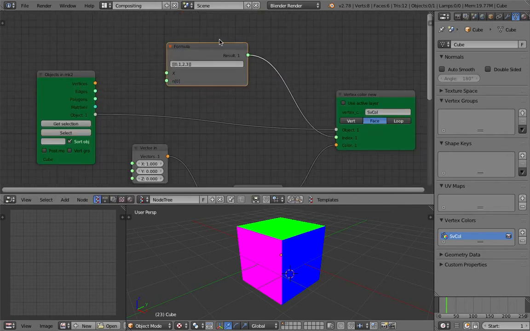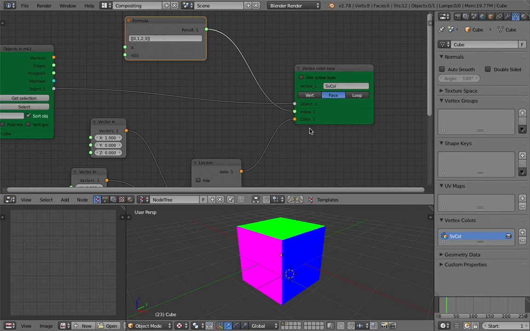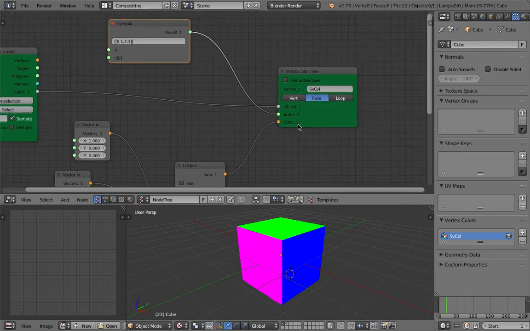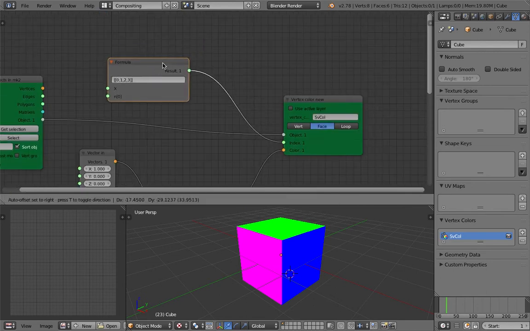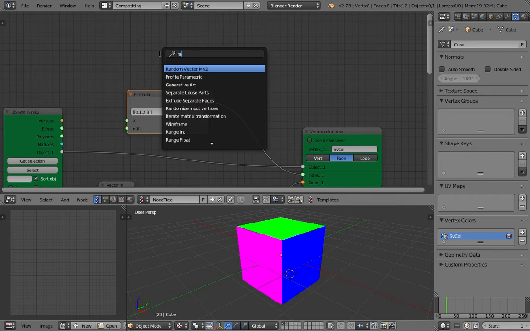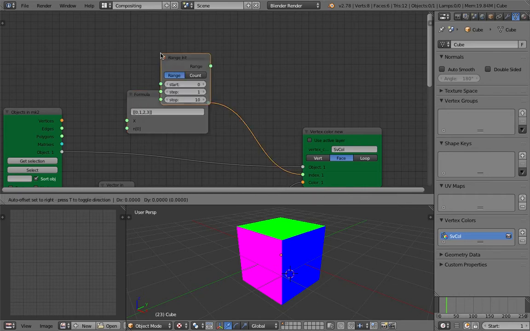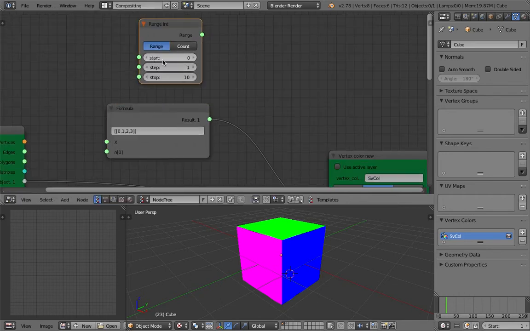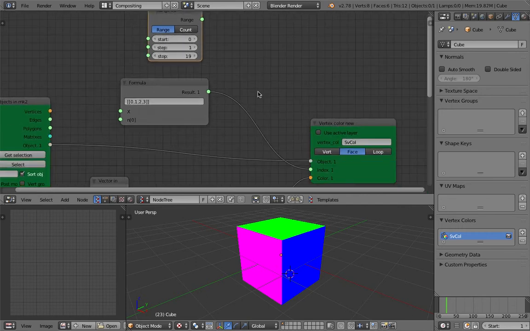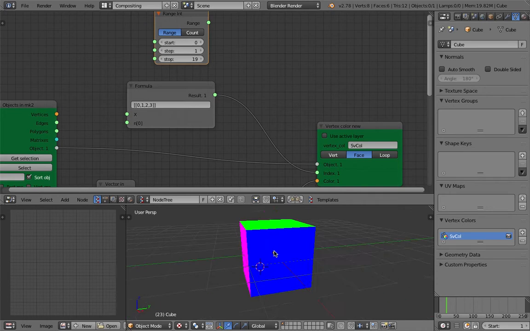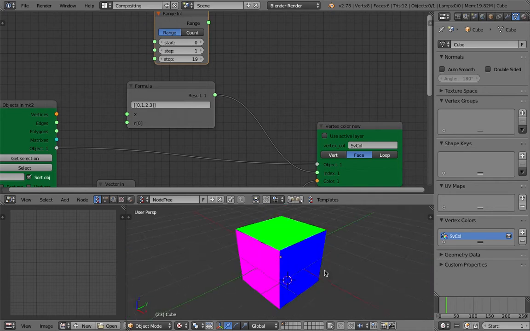But for the index number and the color, we can actually give a range of numbers. And to make a range of numbers, you can use things like Range Integer, for example. The start and the stop. The stop should be the total number of polygon faces. In this case, we have a box and we have 6, right?